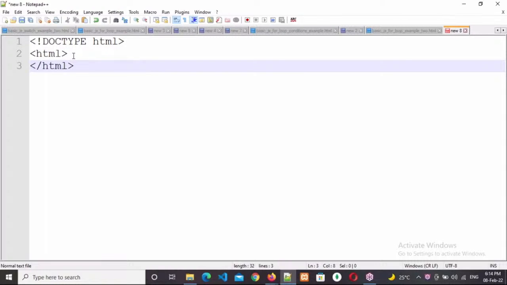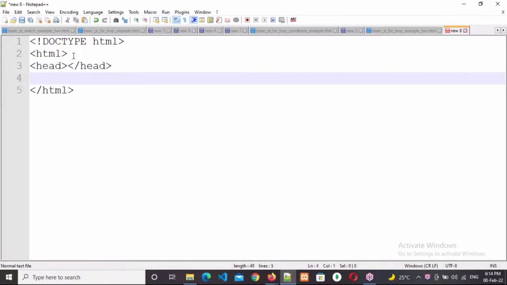And this HTML also follows our human body structure. First of all, head. Okay. And then only body. Open the tag and immediately close it. Then only you should write anything. That is a good practice. Open the tag and immediately close it. So first head and then after, body.